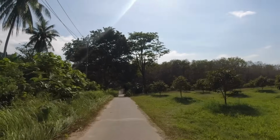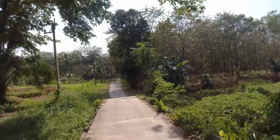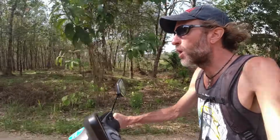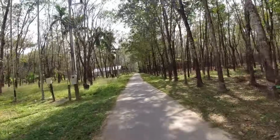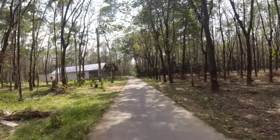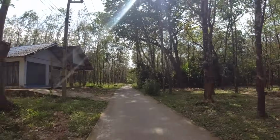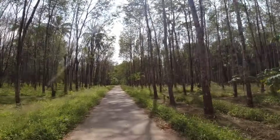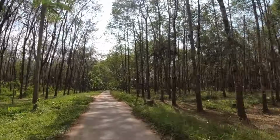So I have a memory that I was kind of hoping to repeat from the last time I was here in 2008. I was walking along. I don't think that I had a motorbike because that was out of my budget. So I probably caught a motorbike taxi to drop me off at my hotel, and then walked around and probably caught another motorbike or tuk-tuk or whatever at some point, but didn't have my own motorbike. So I remember walking along, and it was either this road or the other one to my hotel where I am now, but I feel like it was probably this one. Like I probably walked down the beach that I will show in a minute, and then was on this.